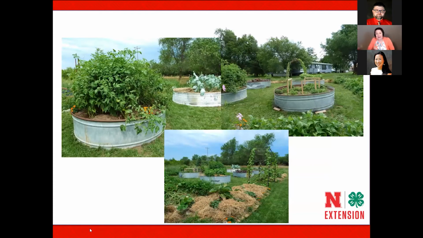And John discussed this in our container workshop, but I had this one in here. John's warning with this is to be careful with the metal containers because some of the metals can leach. We just need to make sure that we use old metal containers that aren't going to leach those materials into our vegetable gardens.